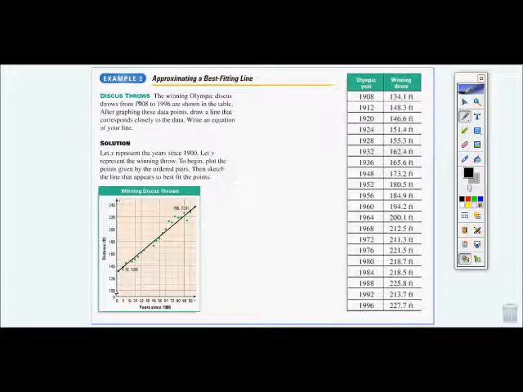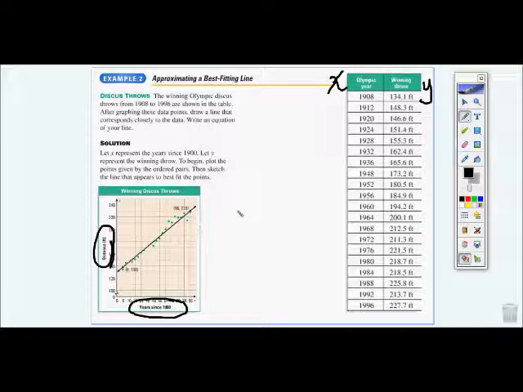Moving on to example 2, we're going to talk about some discus throwers. Again, we have 2 sets of data, so those are going to change into our coordinate points. One thing to look at is, again, think about how you would set up your graph. We're going to be comparing what happens between the years and then also how that affects the distance. That's the rate we want to check. So the years are going to change into our x coordinate points and the distance will be our y coordinate points. So if you look here, I'm showing you the solution.